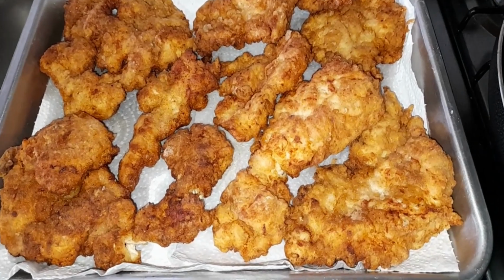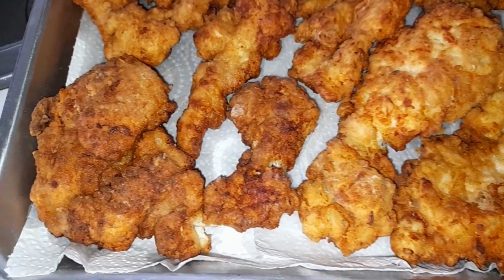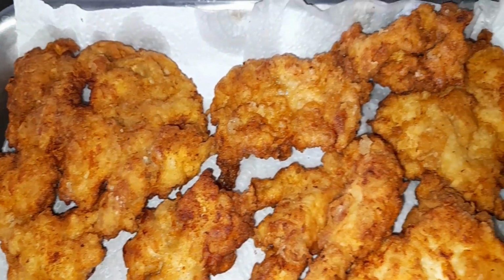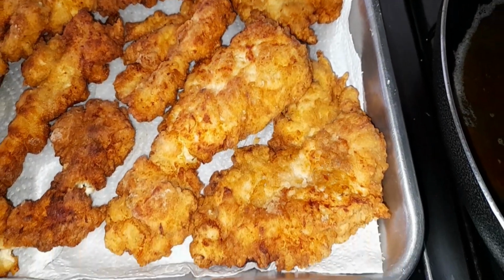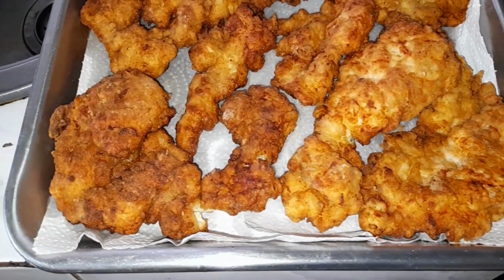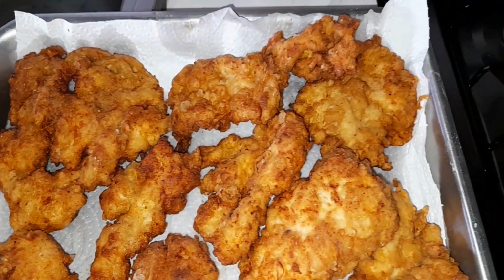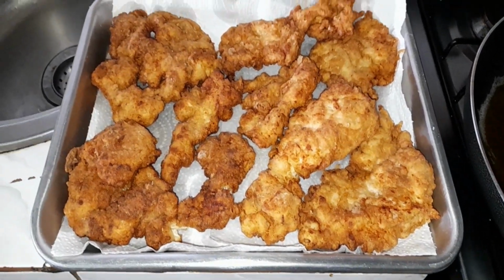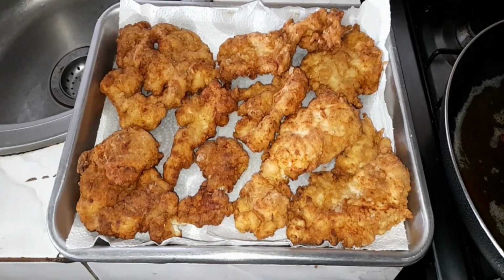So the frying has been completed. Look at the texture of our chicken. Golden brown, looking so lovely. So the chicken is completed. Right, look how lovely it looks. Awesome. Alright, so we're gonna move on to the next segment of the meal.